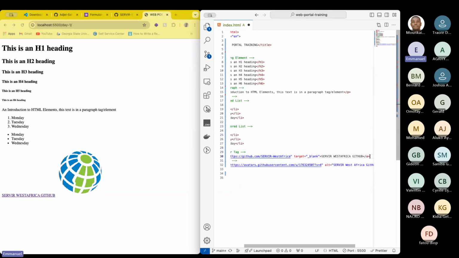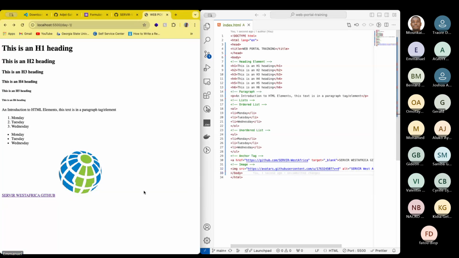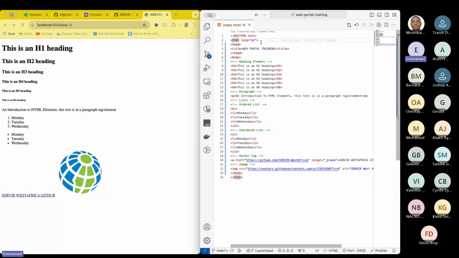So let me just do that real quick. If we have it like this, nothing really changes. We still have the same thing. So what I do is I put in spaces to make it easy for me to read, and also if someone else needs to review the code, I make it easy that way.